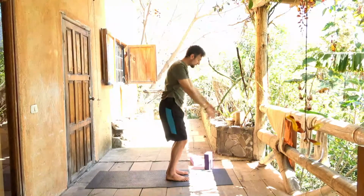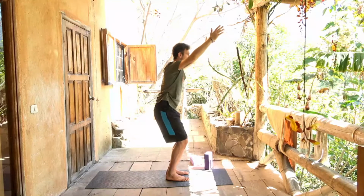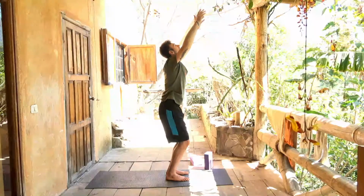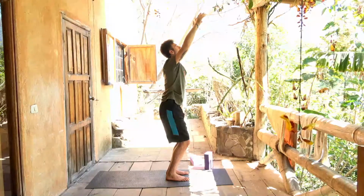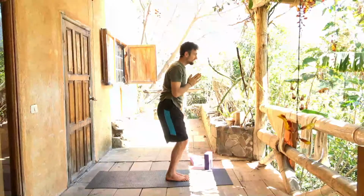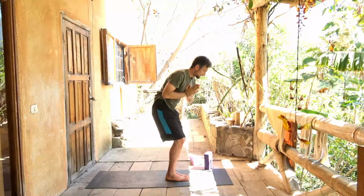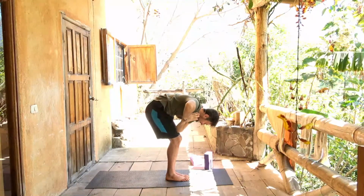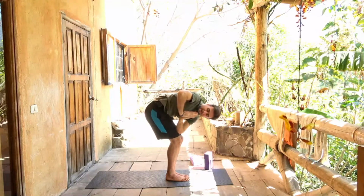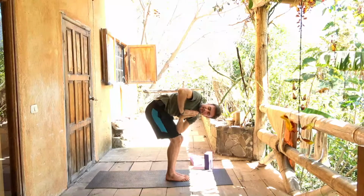Awesome. Let's come to a chair pose. So feet flat on the ground. Zip the feet up. Zip up the legs. Bring the feet together. Hands to your heart. Inhale. And exhale. Take your left elbow inside of your thighs, just above your knee. Press the hands towards your heart. Draw your top shoulder back.